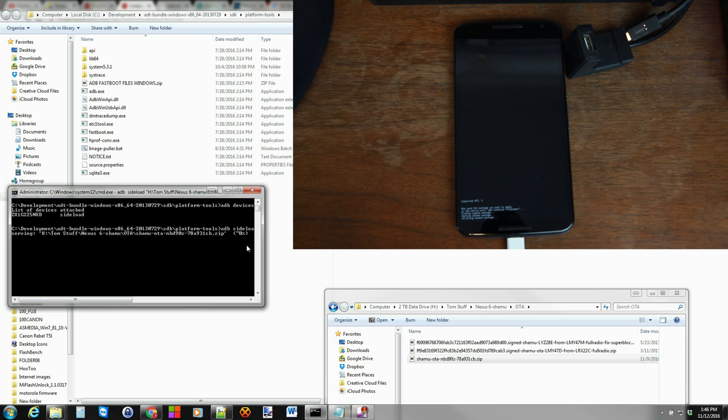The reason it functions is twofold. One, it functions because this update package is a newer version than what the device is currently on, so that's very important. And two, because the firmware update is a complete full firmware update, it's updating every partition on the device. It's basically the same as flashing firmware with an unlocked bootloader. And that's why this will get your device restored even though you have a locked bootloader, because these files are all signed, and the recovery sees them as signed and everything functions.